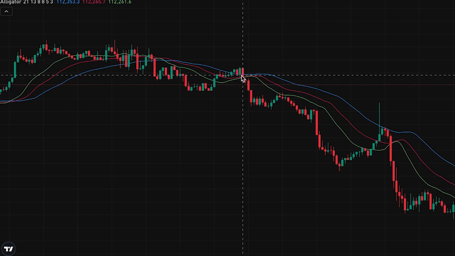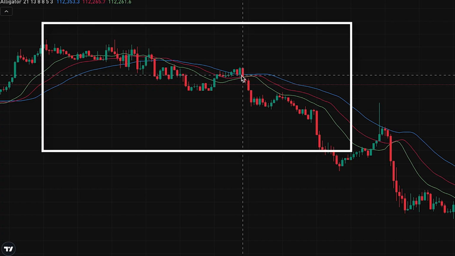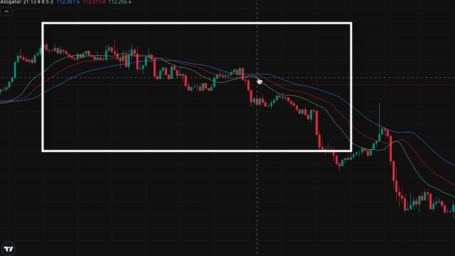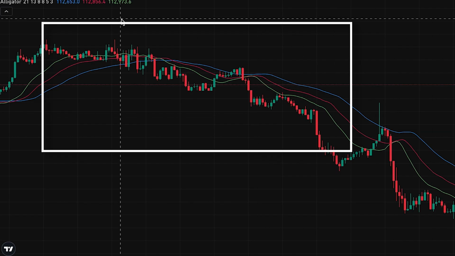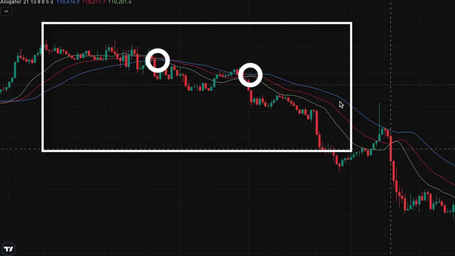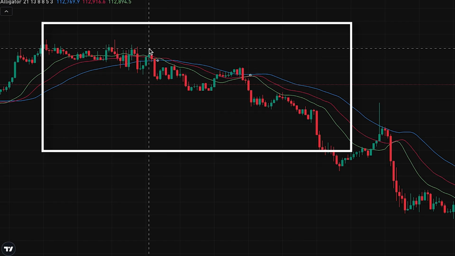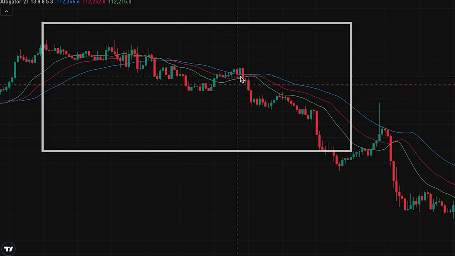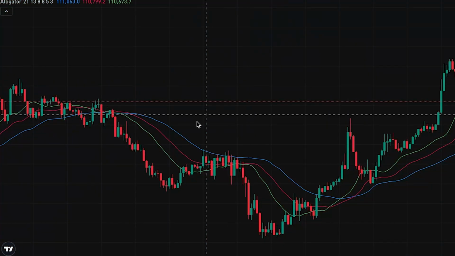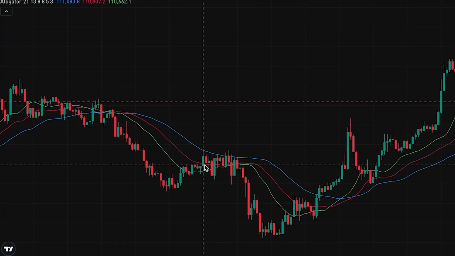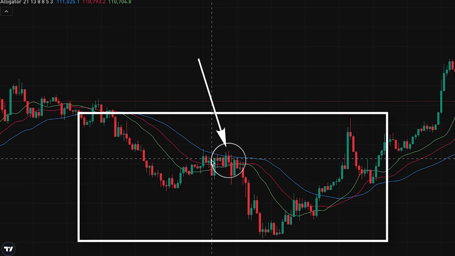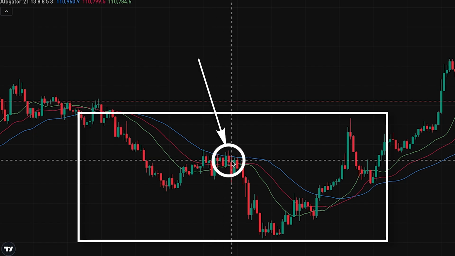Let's go back to that movement. How would you use it so that you don't just use the main signal, but enter multiple times? The strategy I want to tell you about is called the navigator strategy, which helps you capitalize on each of these bounces. It is built on the fact that we analyze not the initial Alligator indicator signals, but the crossing of the chart with these moving averages. Let's look at this with a concrete example. We need the moment when the chart crossed the green line and came back up. It is important to us that the chart does not go completely over the blue line during this time.